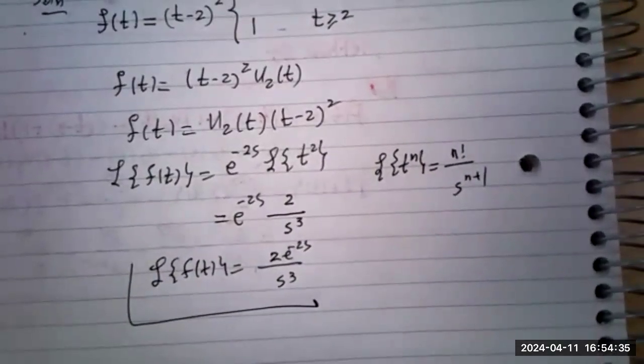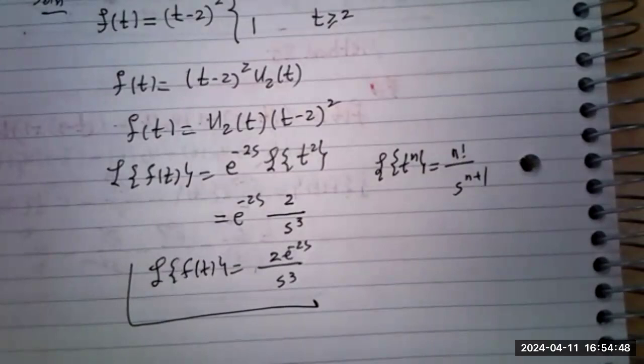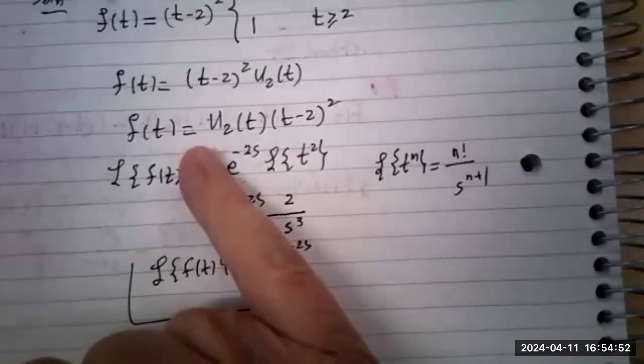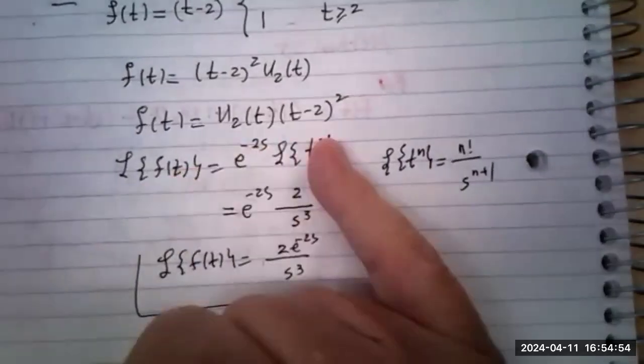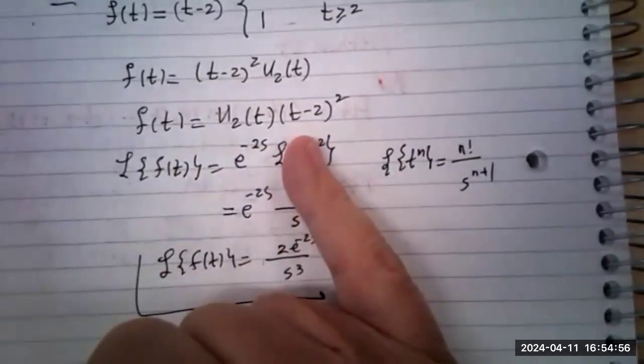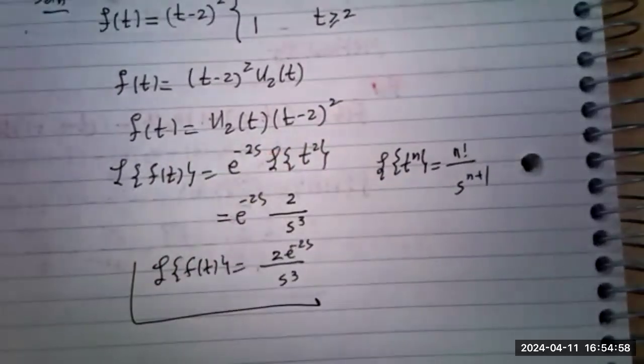Imagine if you want to use the definition, (t minus 2) squared e to the negative st dt, integration by parts. Takes ages. So this is the way you break it into parts, but make sure that your function matches the theorem. What is the action of the function? It's a squaring function, so it's a t squared function. Any question? Want another one?